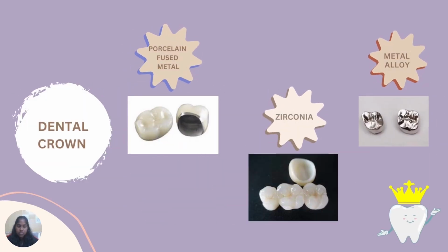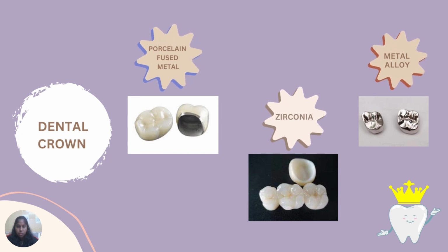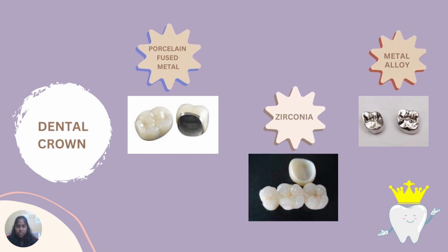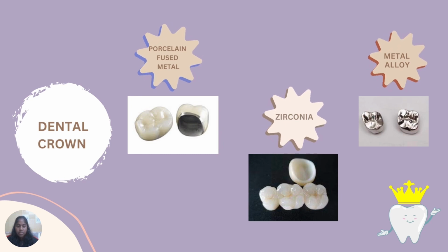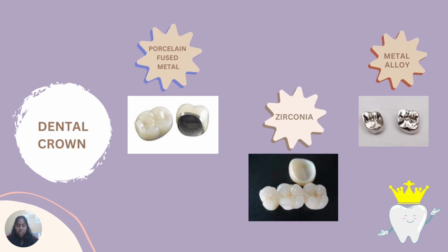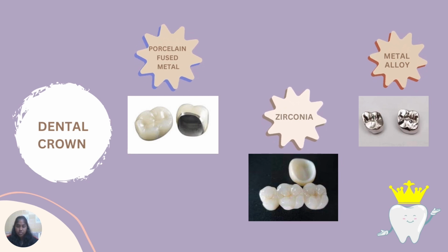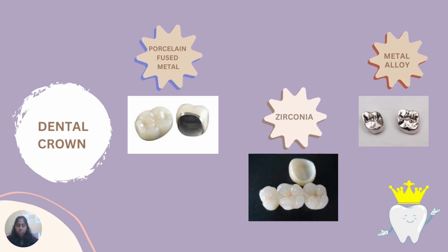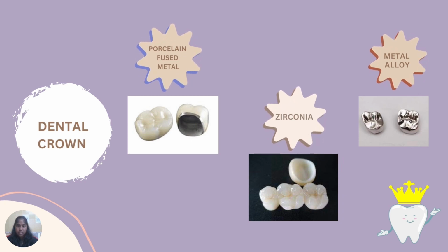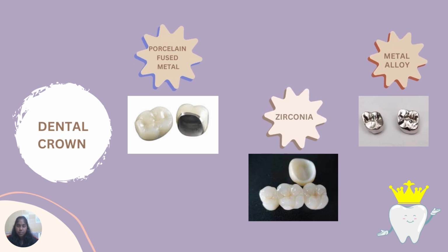Next, let's see the biomaterial approaches for dental crown. PFM, which is known as porcelain fused metal crowns, combine the strength of a metal substructure with porcelain. A metal alloy forms the substructure which is then fused with porcelain. Porcelain fused metal crowns offer both strength and a natural looking appearance, durability and natural looking aesthetics, as the porcelain layer can be color matched to the natural teeth. Porcelain is a type of ceramic material.